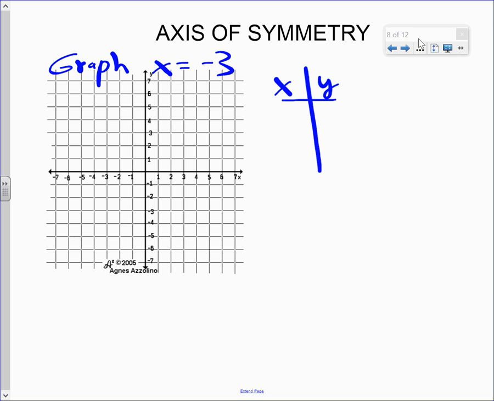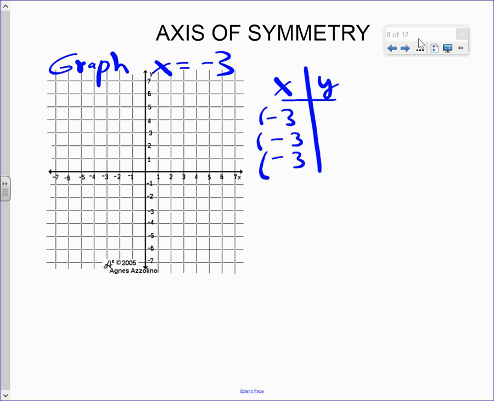Remember in week 1 I said you can pick any value of x when you make your table of values? In this case, you can't pick any values of x because this equation is telling you what x always is. X is always negative 3. So when I make my table of values that you're going to copy me with, just put some negative 3s here.